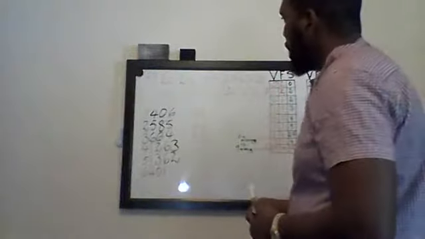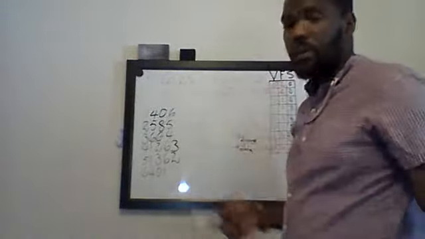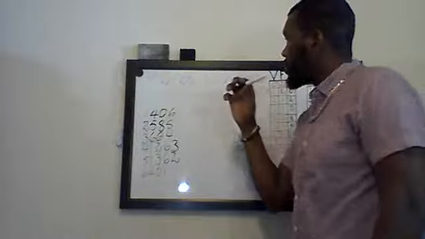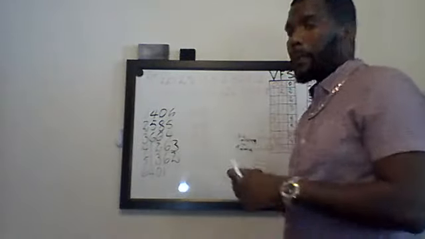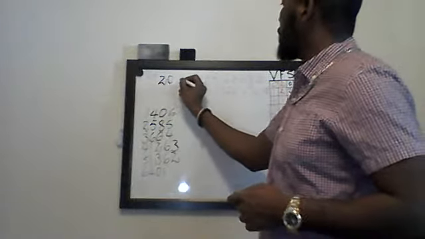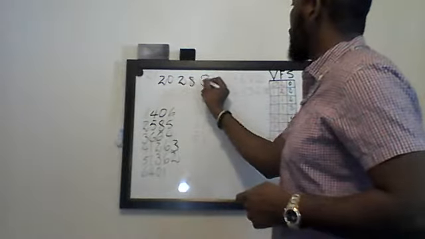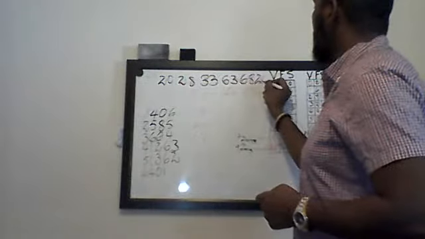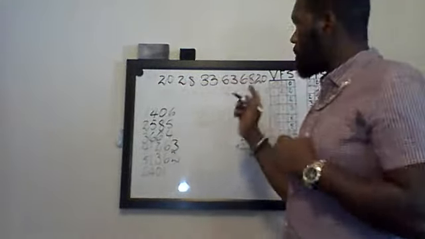For that, I need to move my marker. Okay, my marker right there. Remember what came out in the last Powerball: 20, 20, 28, 33, 63, 68, 20. That's what came out on that day.